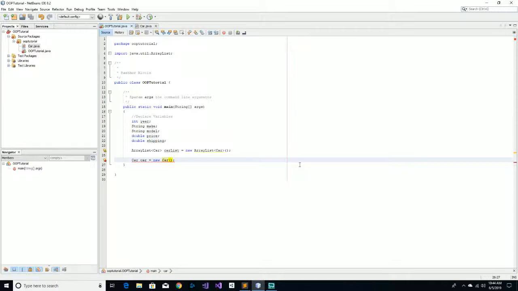So we're going to call this a 2019. Strings always go in quotation marks. Ford, Mustang, and it's going to cost, let's say, $25,365.